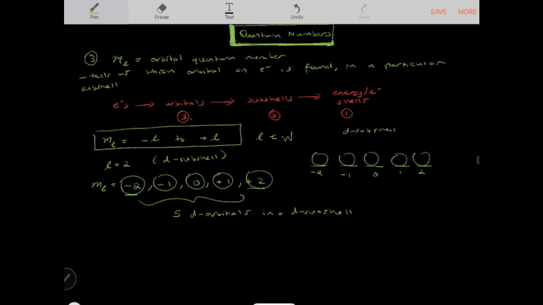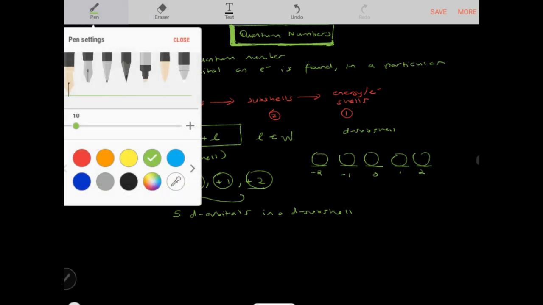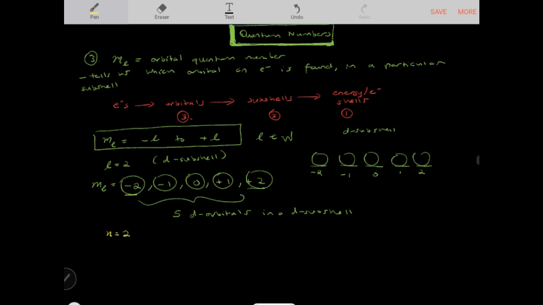Now each subshell is also demonstrated by a certain energy number, right? So let's say we're looking at n is equal to 2. Well, in the second energy level, L can take on two values because the highest value is n minus 1, right? So in this case, L is equal to 2 minus 1, so the highest value here for the subshell is going to be 1. So when n is equal to 2 and L is equal to 0, this indicates the 2s subshell. When n is equal to 2 and L is equal to 1, this represents the 2p subshell.